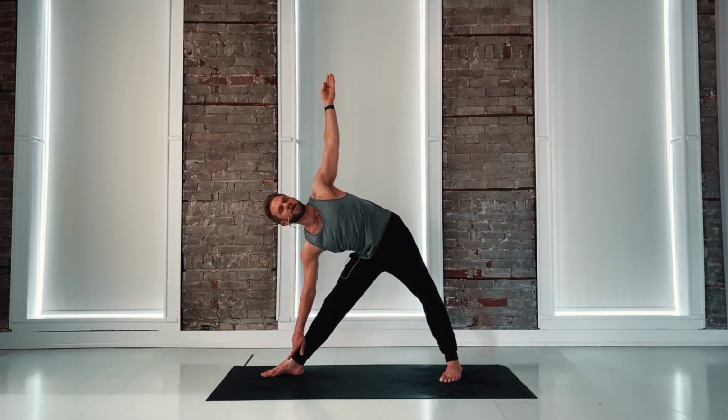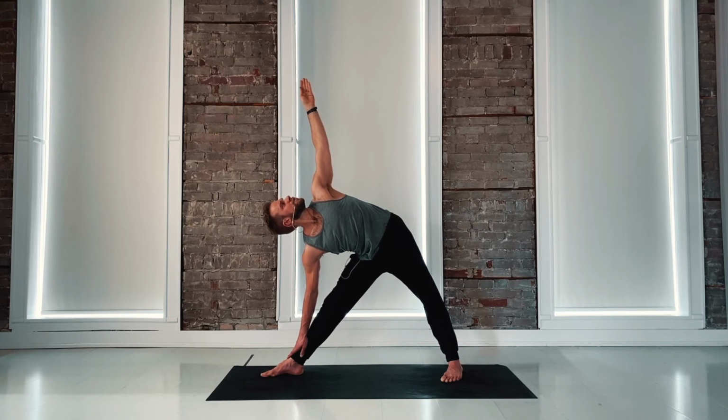Counteraction, slightly lift your heart away from the floor, using the core of the body and the strength in the back of the legs. Try looking at the top thumb. On your exhale, look down.